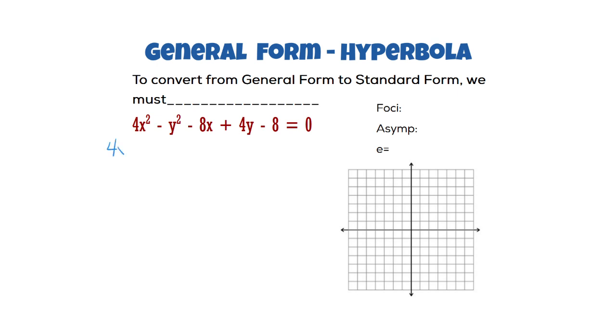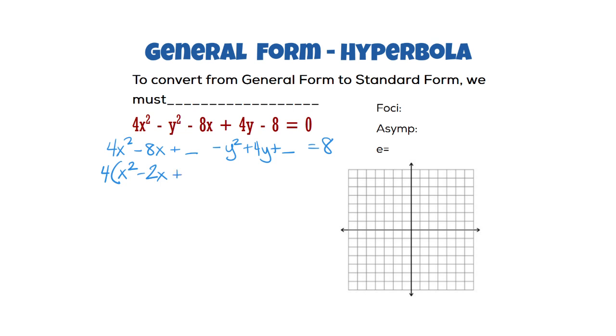I'm going to group my x's. So 4x squared, it has a minus 8x. I'm going to be completing the square. And then it's a minus y squared plus 4y. Going to be completing the square. Going to move that minus 8 to the other side. Now, I want that leading coefficient to be a 1. So I'm going to factor out the 4. Oh, look how nice I am. Again, it divides nicely. It won't always have to be that way.